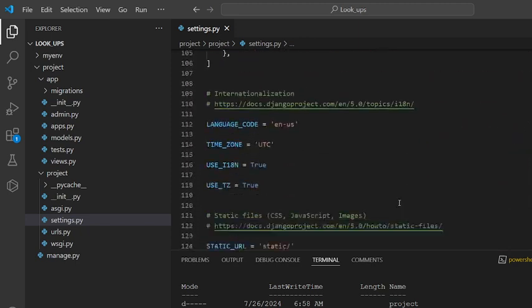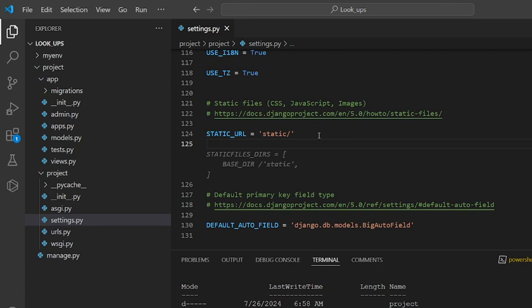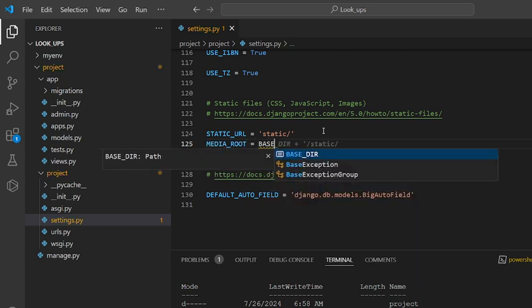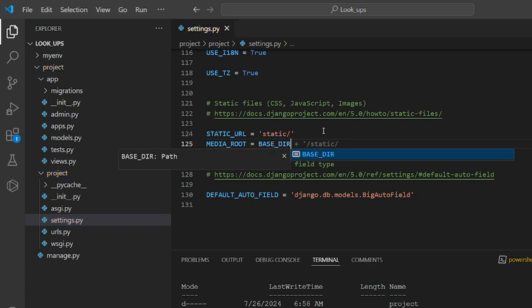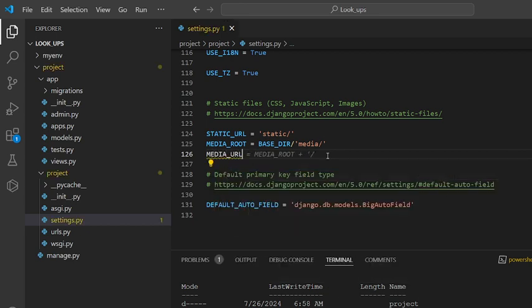Okay, so this is what we need to do. We also go down over here, below static, and make some changes. We have to write MEDIA_ROOT is equal to BASE_DIR slash media, and over here MEDIA_URL is equal to slash media.